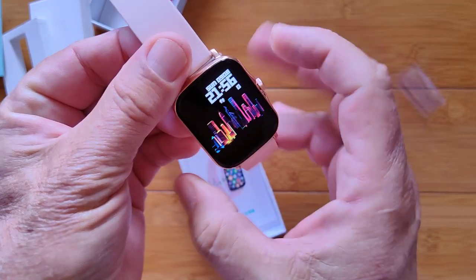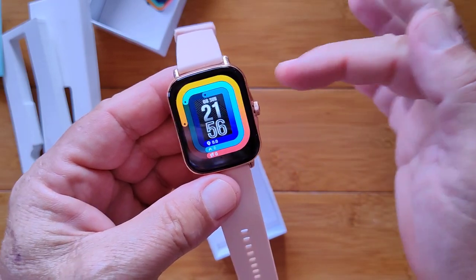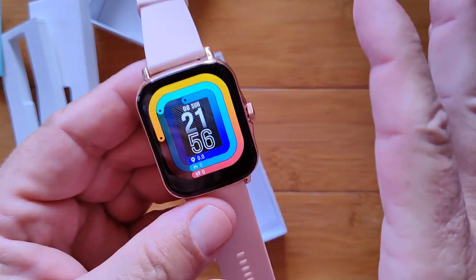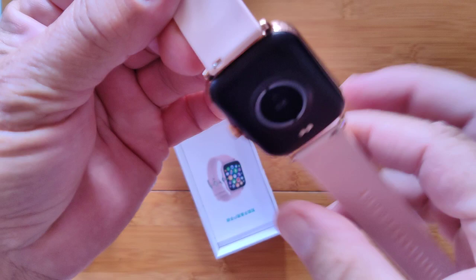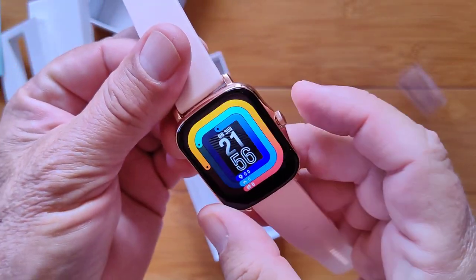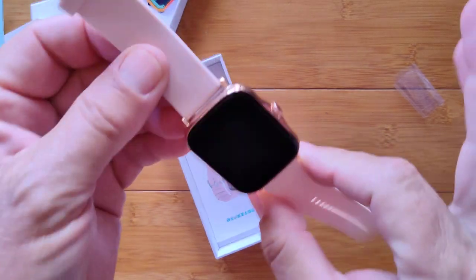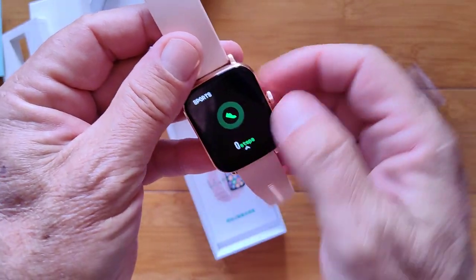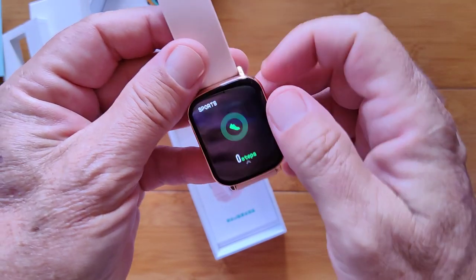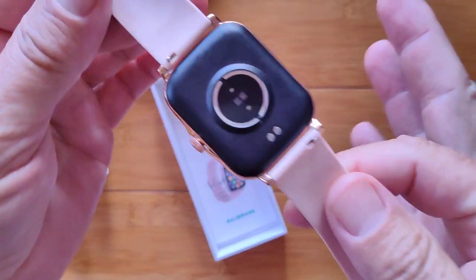I'm going to press it — yep, it vibrated. So this is innovation in that you can do the same thing we could do with the Apple Watch design, but look — it's a different design. Have you ever seen an Apple Watch look like this? Wouldn't it be amazing if they actually made a watch look like this? Why do they all have to look the same? If you really want to be impressive, you could wear this one with the same basic rotating knob movement. You've got the best of the Apple Watch rotating knob in what I'd consider a better overall feminine fashion-designed watch.